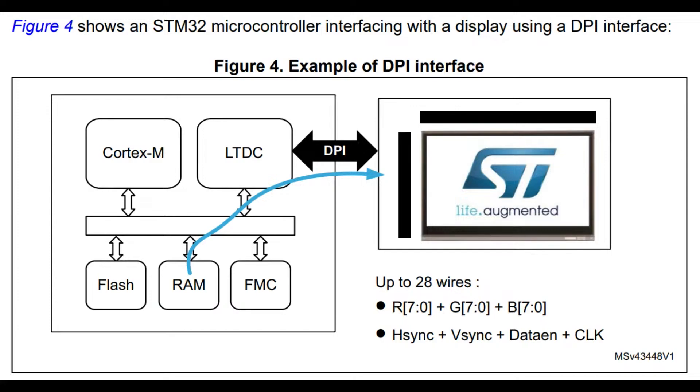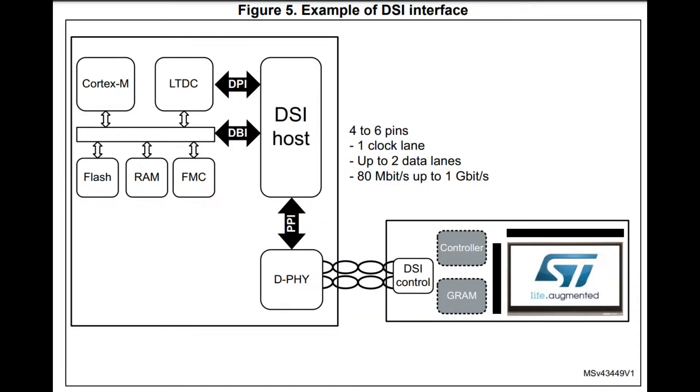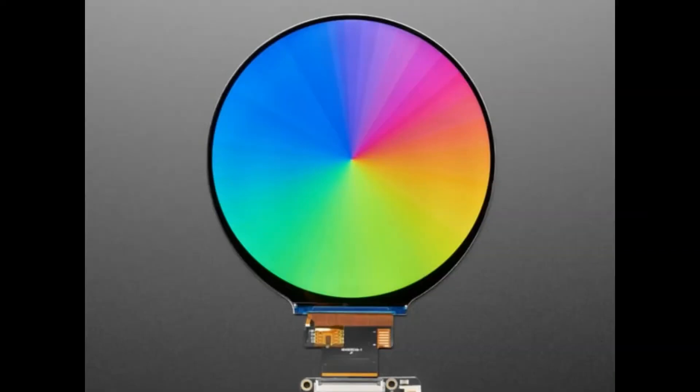DSI, which people may be familiar with from the Raspberry Pi and other single-board computers, is a differential signal protocol similar to HDMI. You only need two to six pins — two differential clock pins and one or two data lanes — to control fairly large displays. You're still blitting data continuously, but because it's differential you can go much faster compared to RGB TL which tops out around 40 MHz. DSI runs at lower voltage and is designed to go very fast — up to one gigabit per second.